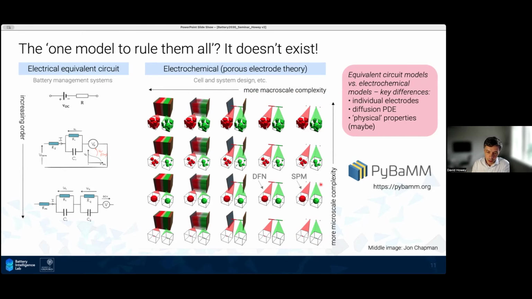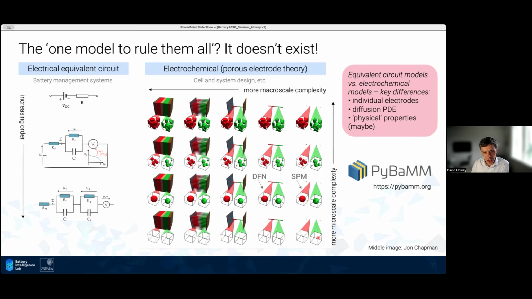And then the y-axis here is the microscale complexity. That's saying, do I actually need to know the whole microstructure, for example this top row, or can I just treat the microstructure as a uniform representative particle, which is what the bottom row is doing. In fact, the bottom row even ignores the particle and just treats it as a zero-dimensional point.